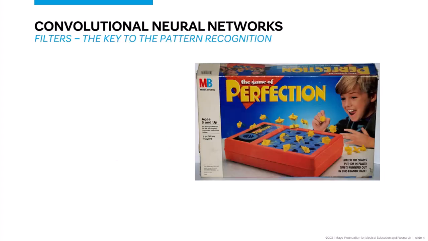Now, I'm going to teach a little bit about convolutional neural networks. This is meant to be introductory. Convolutional neural networks work on a mathematical principle called a filter. I'll define that a little bit more mathematically in a bit, but you can think of this very simply as a board game. Perfection is a game I enjoyed as a child. If you're not familiar with it, it's a race against the clock. You push the board down, you set the timer, and you try to solve the puzzle by putting the pieces into the array where they belong. I enjoyed this game. It was fun.